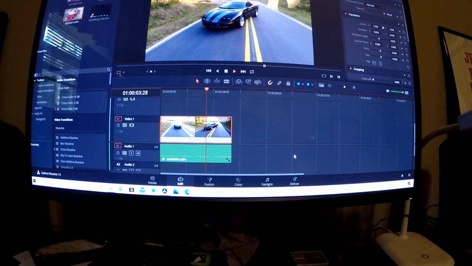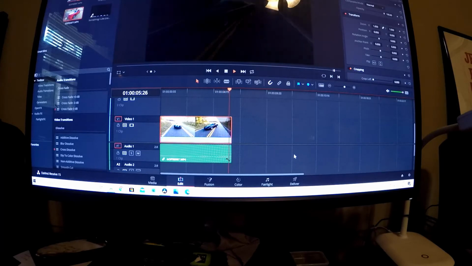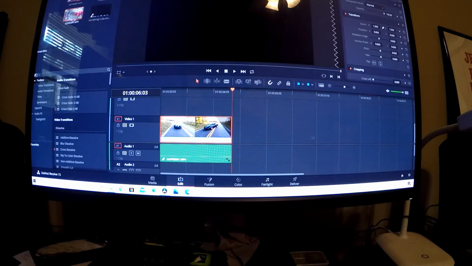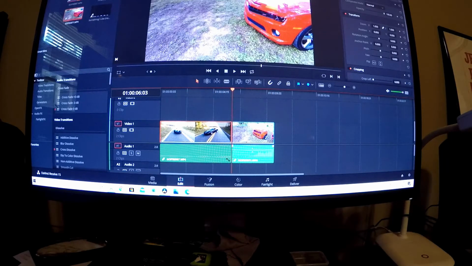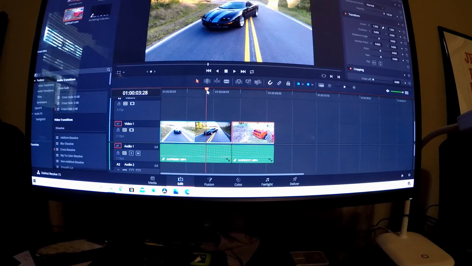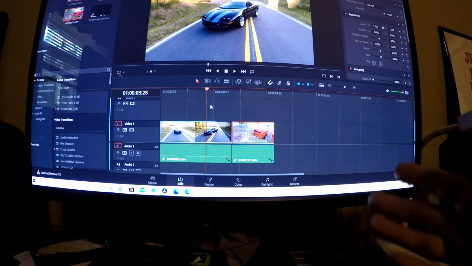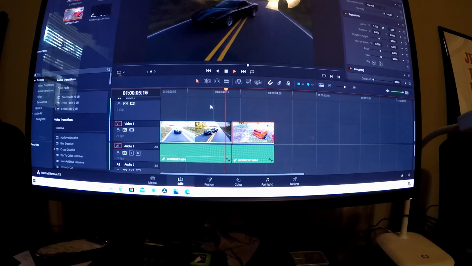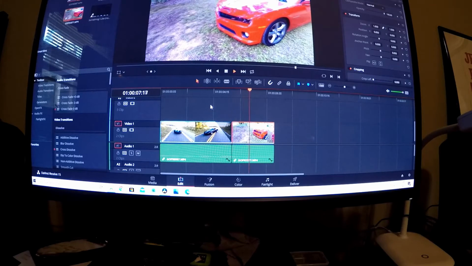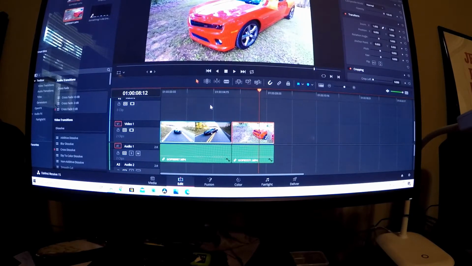Got it playing, starts fading to black, okay? Now I'm going to bring the red car in. Again, get rid of the sound. And if we just leave it like that, watch how it fades out and then all of a sudden, abruptly, the red car shows up. Boom, see? I personally don't like that in my videos.